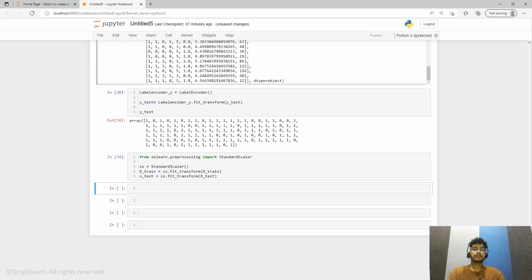Everything is done. Let's see which classifier is best for prediction by seeing their accuracy.